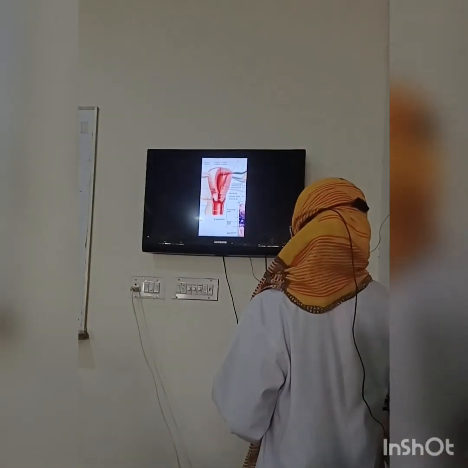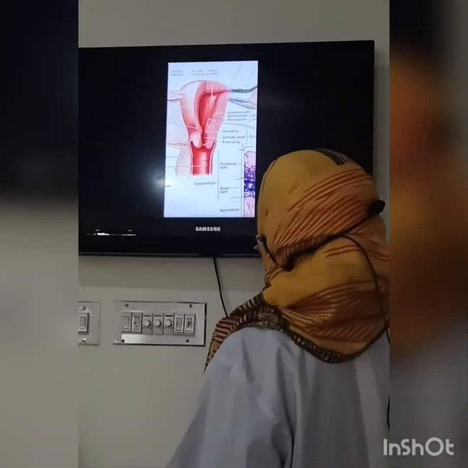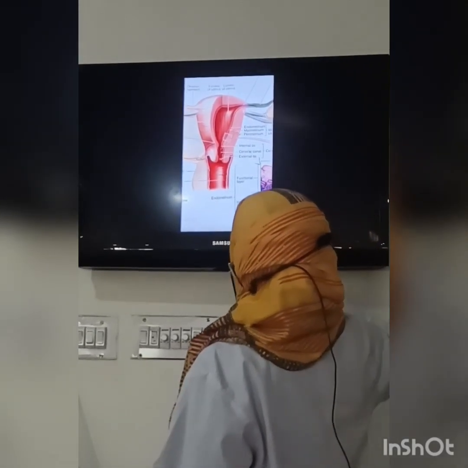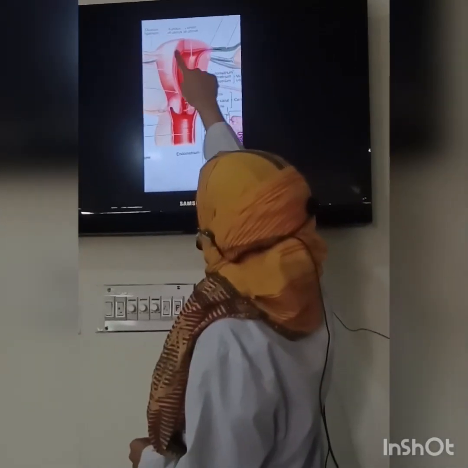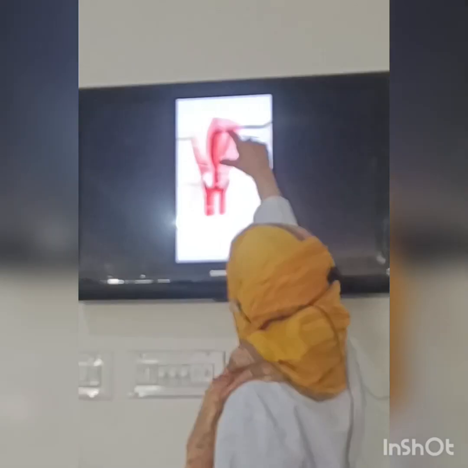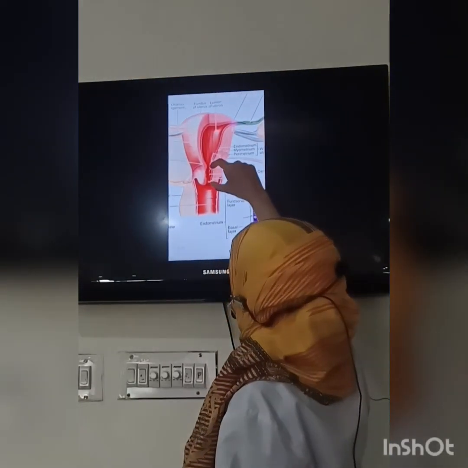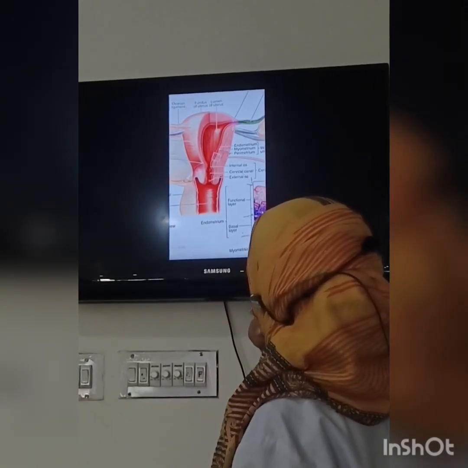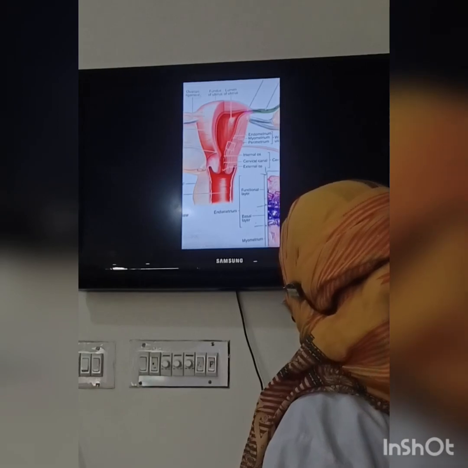Okay, another picture to elaborate the various layers. Now you can clearly see the fundus of the uterus that is above the fallopian tubes. Green lines are fallopian tubes, right? And the body then comes, then a little part, just like this, is the isthmus. Then you see the cervix with two openings, the internal os and the external os.